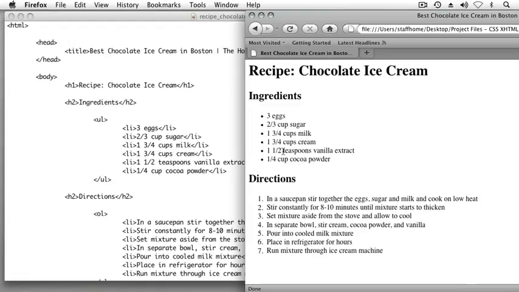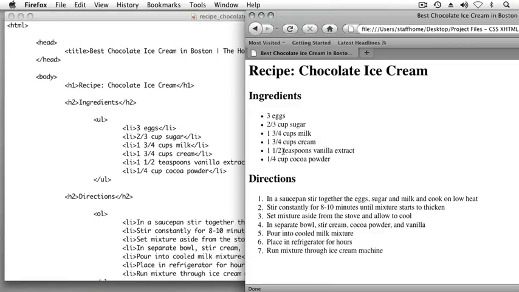In this lesson, we'll look at how attributes can be used to modify an HTML tag. Now, if I was making this web page for a client, that client might direct me that the directions for this recipe are very important and that those directions should stand off the page. Perhaps make the title Directions red so that it has greater emphasis to the viewer. Well, how do we do that?